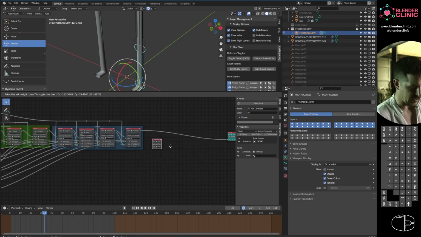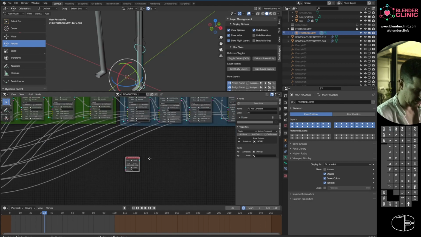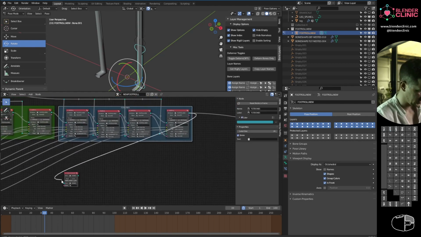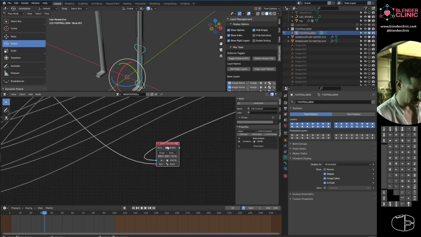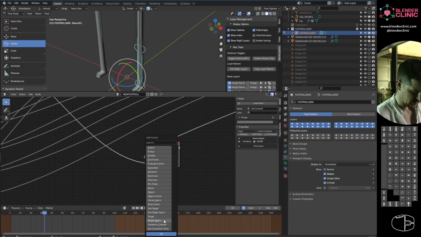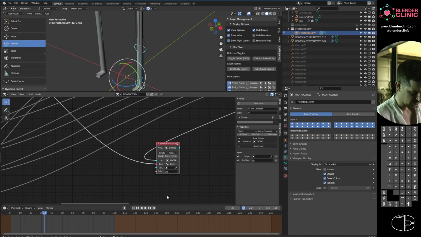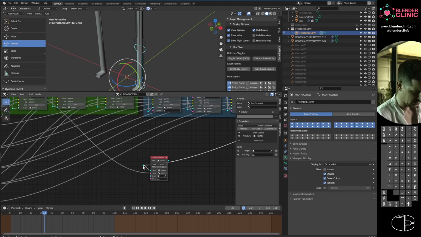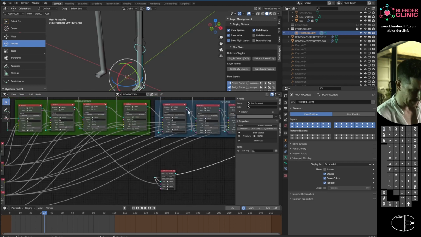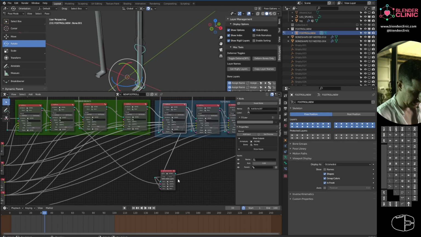So I'm just going to type in add constraint, and I think I'll feed this into that, and I'm going to copy my transforms first, and we'll input a target and target subtarget, I think. I'm not great at doing that, so undo, redirect so I can do that, and then we're going to feed this bone into here.